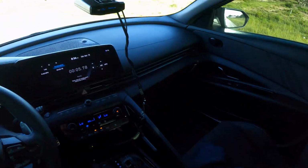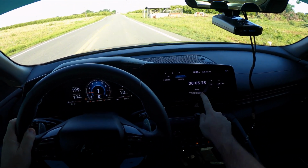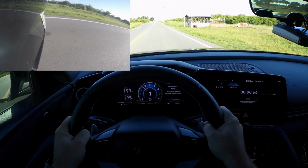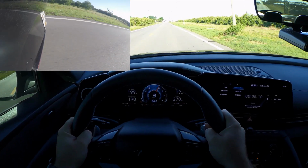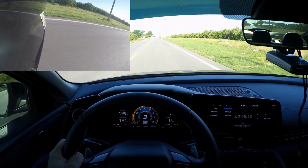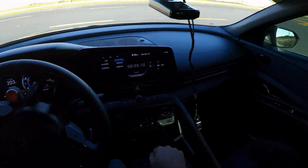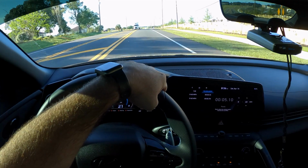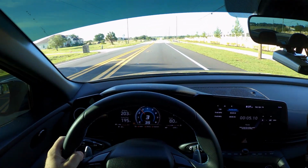Alright guys, so we're going to do it with launch control this time and see what kind of results we can get. Here we go. Alright, so I forgot to shift the car back into drive and let the car do the shifting, but regardless, you could see that time was significantly faster. That one was a 5.10. That was with launch control without NGS.